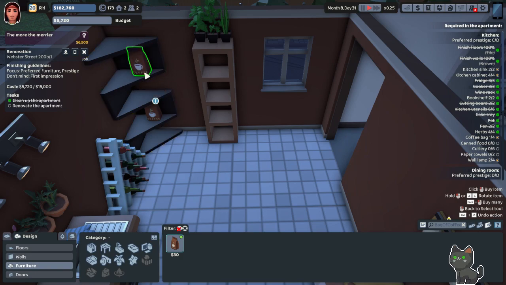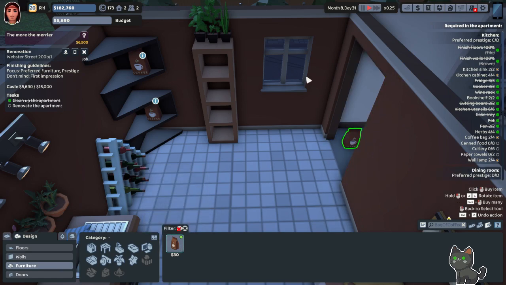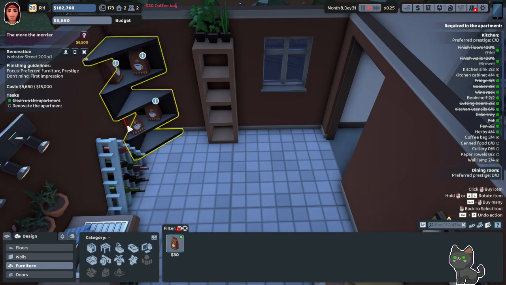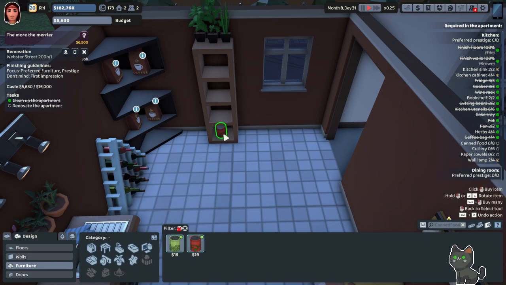I can't even put anything on the shelf. What's the point? Oh my god. Yes, the shelf is not shelving. That's your main job. Canned food? Oh. How many? Eight?